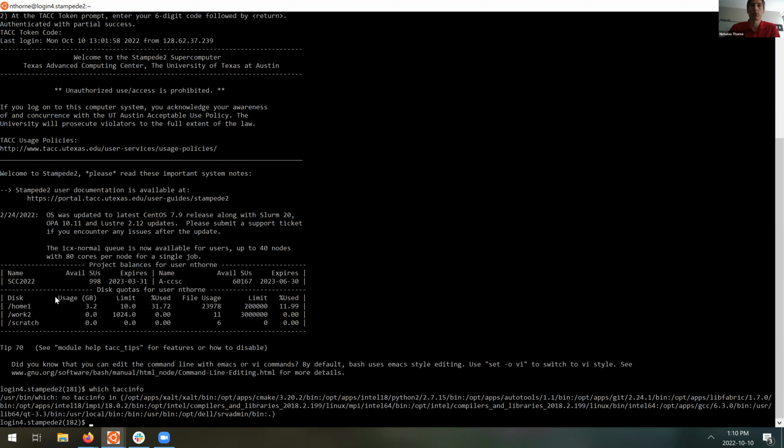Once again, all of this is in the user guide, and I realize I'm running out of time, or either have run out of time, but I'm going to continue anyway. And if that's a huge problem, I'm sure that someone will cut me off. Project balances, this kind of goes back to exactly what I was saying about the concept that anything for your main workload should be run on a compute node, and anything staging and preparation can be run on a login node if necessary.